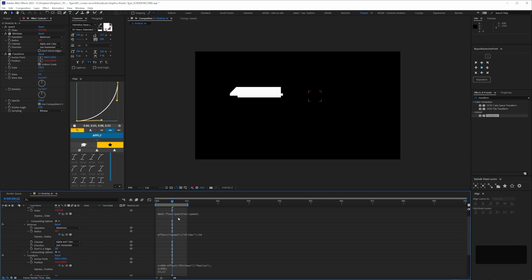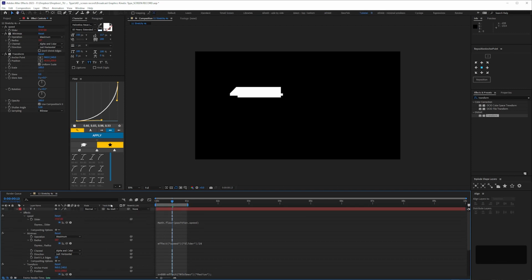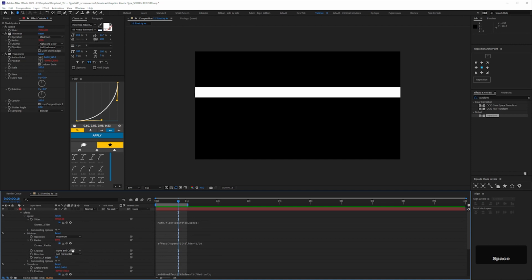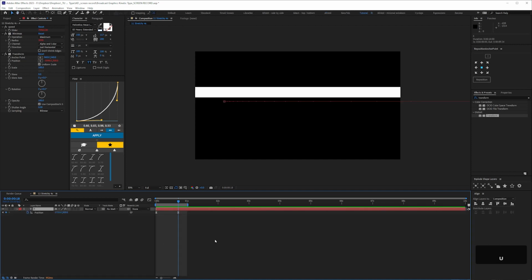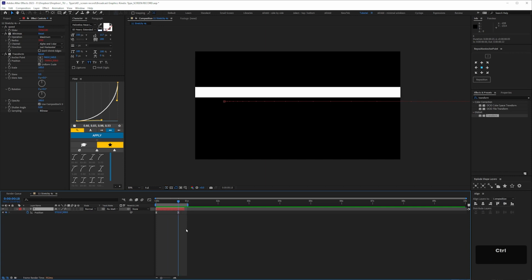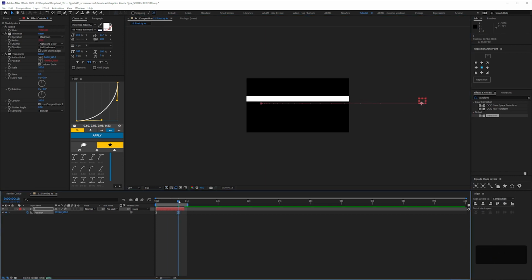I am not an expression expert. So now that smear is extended out to the left. I might change this value here. So it's starting there, extended out. As you can see, it's a little bit janky here, but we can fix that just by trimming the out point of the layer. So Shift Control D to split the layer. You might want to extend out a bit further where it animates to.